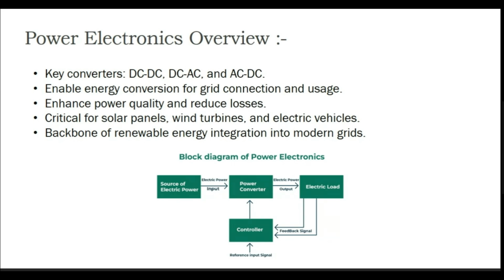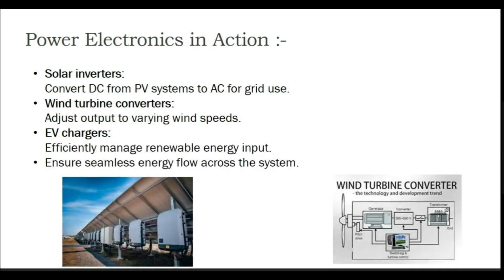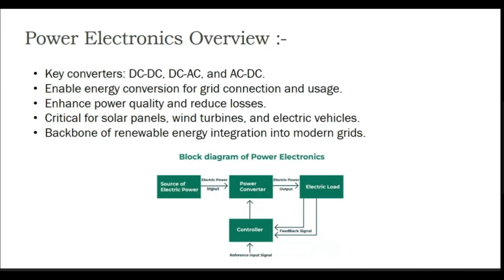Power electronic systems not only help in energy conversion, as I told, AC to DC, DC to AC, or DC to DC. Sometimes if I have 24 volts of solar energy available and I want 5 volts for charging a 5-volt battery, then we need a DC-DC charger. So this is not only for power conversion, but it also maintains the power quality and reduces losses. Whenever we add any loads such as laptops into the system, it decreases the power quality of the system. It increases the harmonics, and hence power electronic devices are a major part of reducing the harmonics and increasing the power quality.